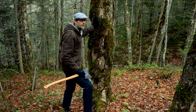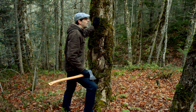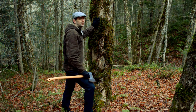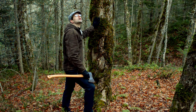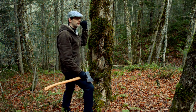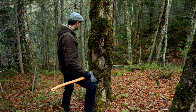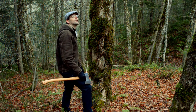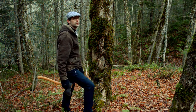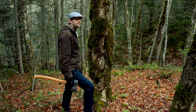Well, I've been traipsing around quite a bit here, and my hopes have been dashed. There's a lot of hardwood, but they're gigantic trees comparatively to what I'm used to. And the farther I go away from camp, the less hope I have of dragging it back safely and easily. I'm not seeing any dead standing, or at least very little of it. That guy there might be promising. He'd be a ton to carry back though.